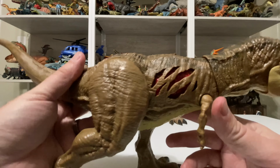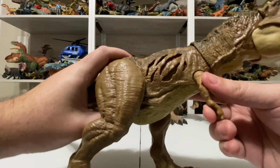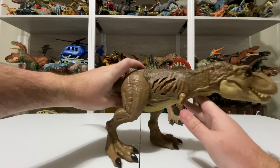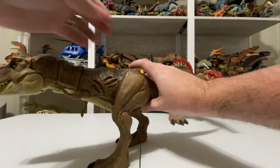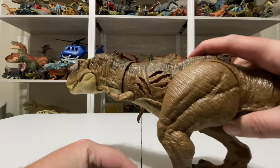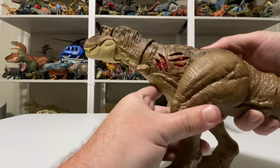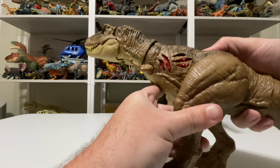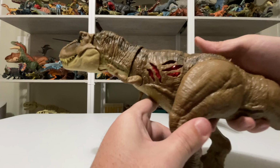So you can see the window here. I think I already have it set to the skin. Well, there's the skin. So if you can see here, you have the skin in there. But when you press this big giant button on the back of the hip, it becomes red gore, back to skin. Same exact thing on this side. You have the skin that becomes, let's see if I can press this down again, blood or skin. Oh, weird. It goes blood or skin. I thought for a second I was bringing up skin a couple times, but it's just alternating. Kind of a clever little feature.